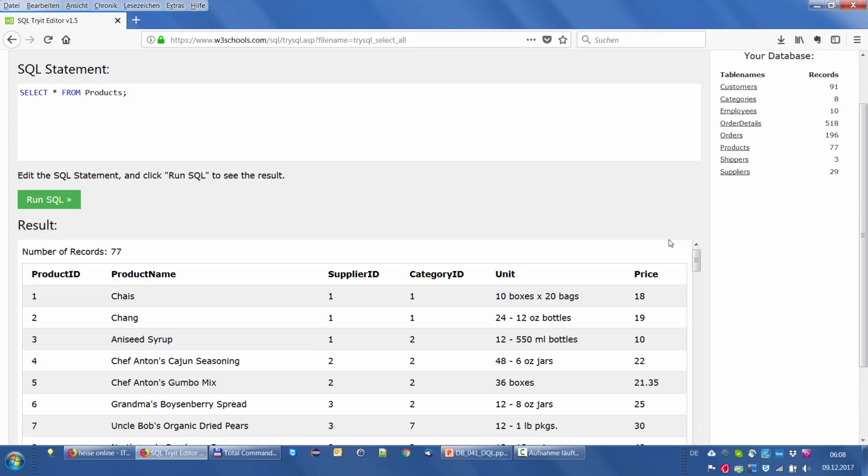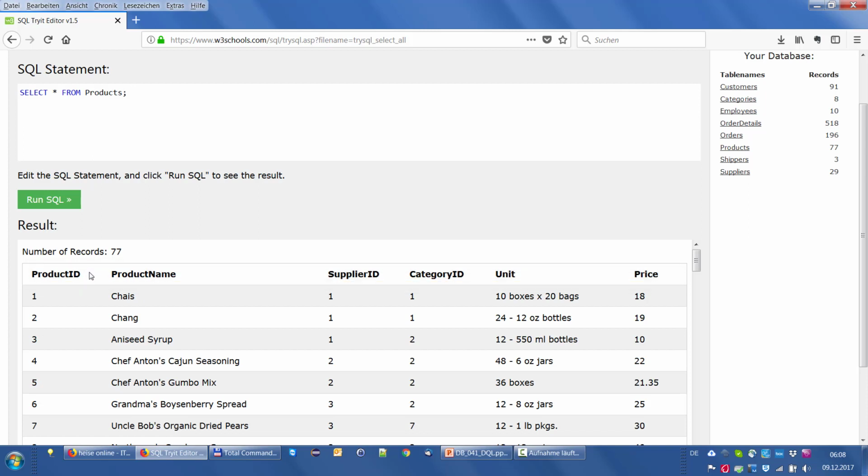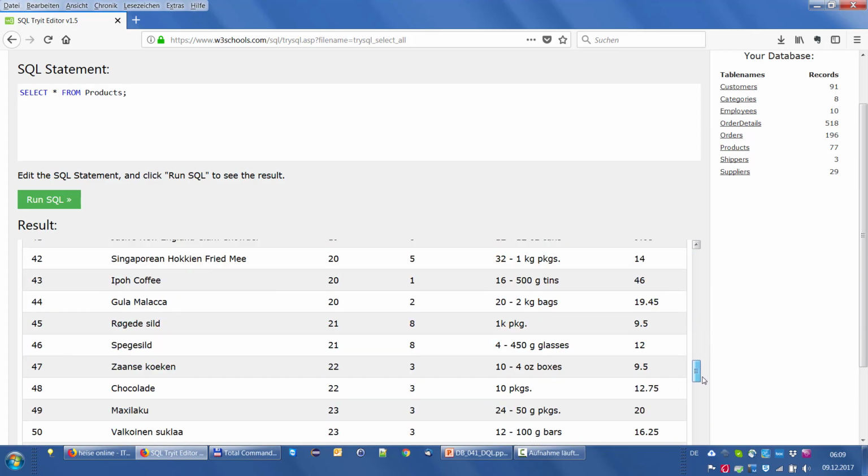And what's not mapped to the entity relationship model due to the space in the slide are the attributes. So we have here, of course, attributes in the table, columns in the table, and our primary key for the product is the product ID, as the name implies. Then we have a product name, identifying the type of product. We have a supplier ID. This is for our one-to-N relationship to supplier. We have a category ID, again for our one-to-N relationship to our categories. We have a unit as an attribute, and we have a price as an attribute. So quite simple, but at least some columns describing our product. And we have a lot of sample data so that we can work with a lot of products in our example.